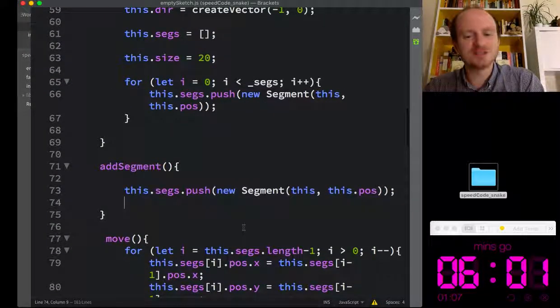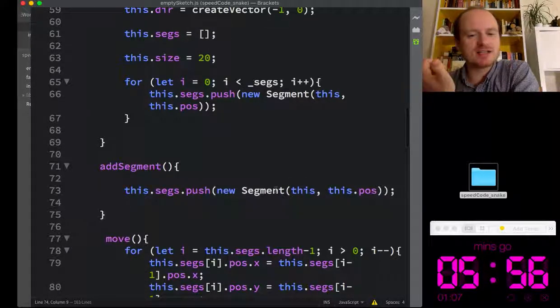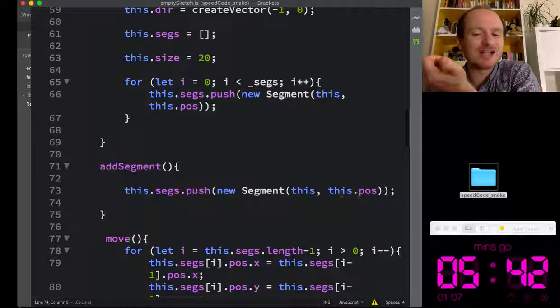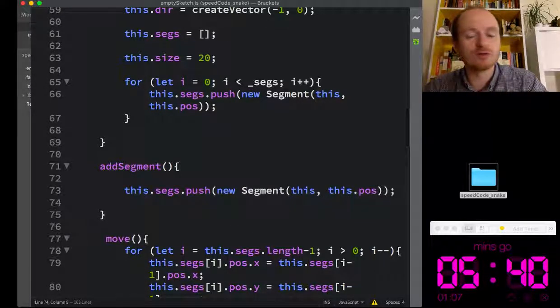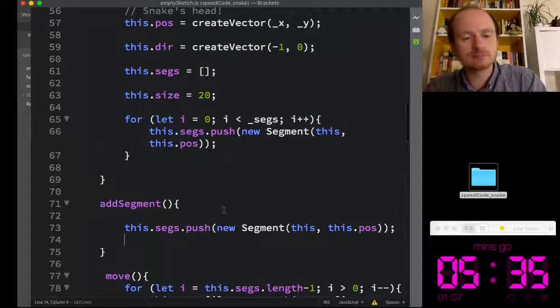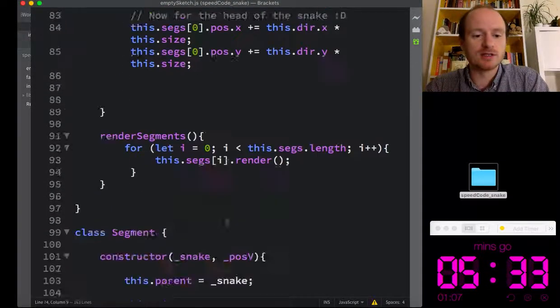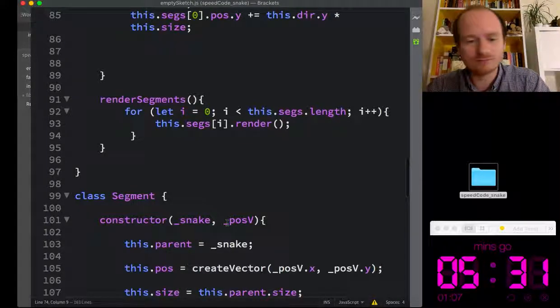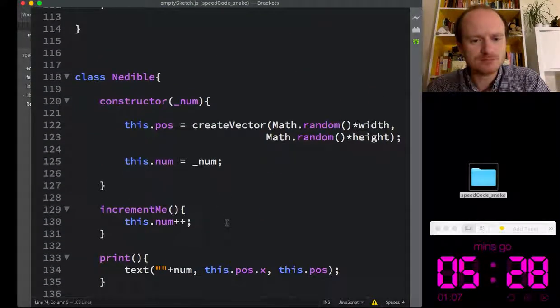In the sense of repeating. I think a segment's always going to be where the head is, and it's always going to have this parent. Oh, but we do need to pass it in. We only need to pass in the parent. We don't actually need the position, because we could take that off of the snake that we've passed in. Anyway, that's the design feature that my future self will take care of, not my present self, who's just playing around. Right. So we've got an edible.